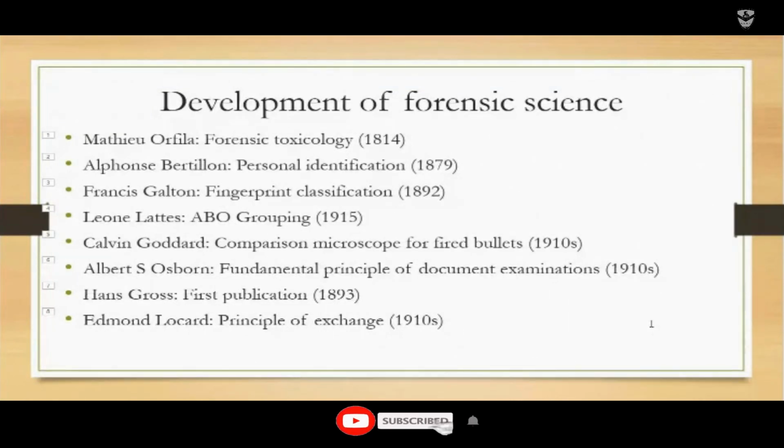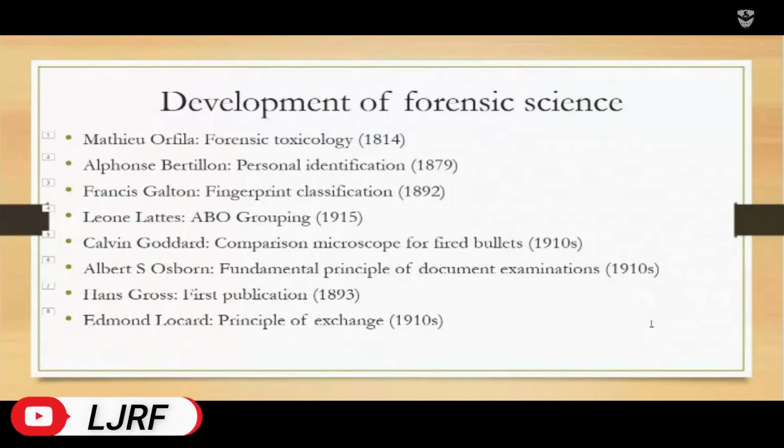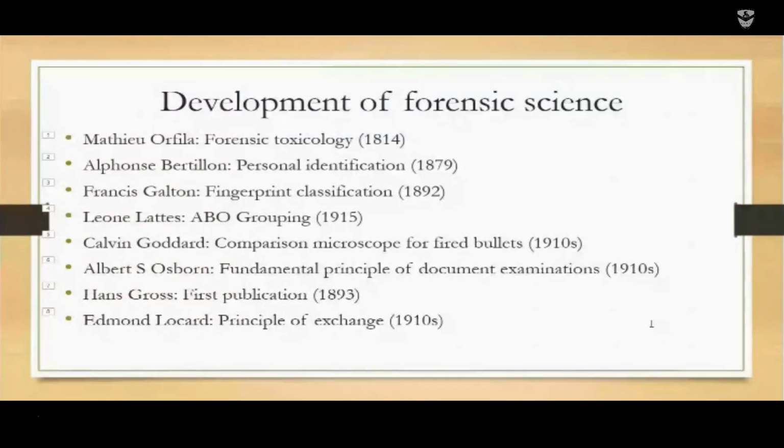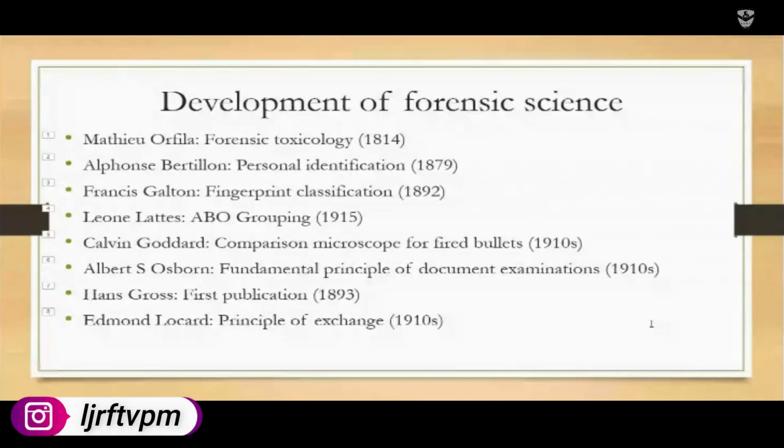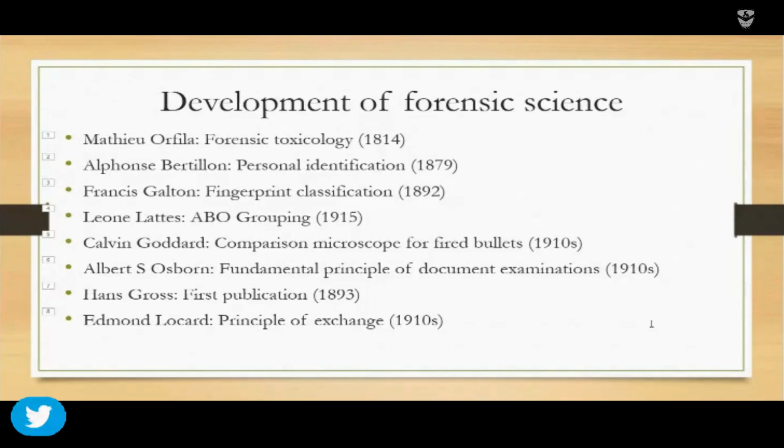Or you could say, every contact leaves a trace, or if there is a contact, there will be evidence left behind. So let's assume a person is entering a crime scene and he knows nothing about controlling evidences or anything. He happened to be doing some crime, and there is a person in the crime scene.